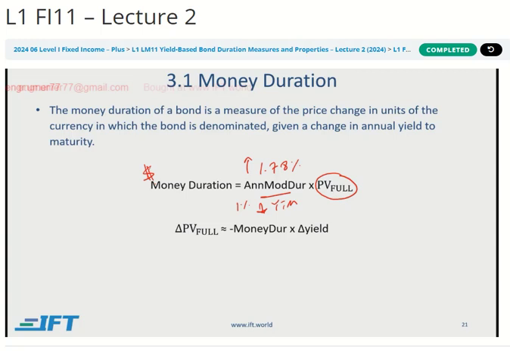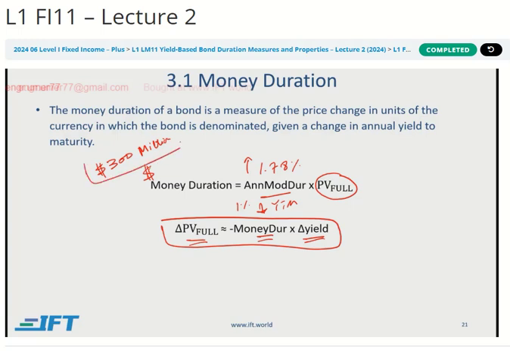Now, what really confuses students is that the money duration number is quite big, right? Let's say we'll take an example in the next slide, and the money duration you'll see is coming up to 300 million or something like this. And you will be wondering, oh my God, that's a huge impact, right? But please keep in mind that money duration is not the change. The change will be calculated once you multiply money duration by the change in yield, right?